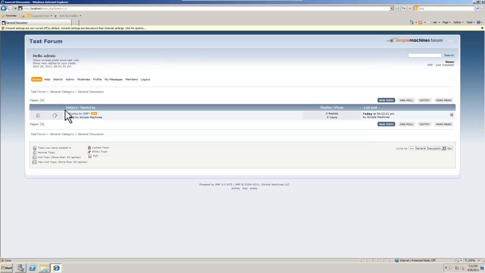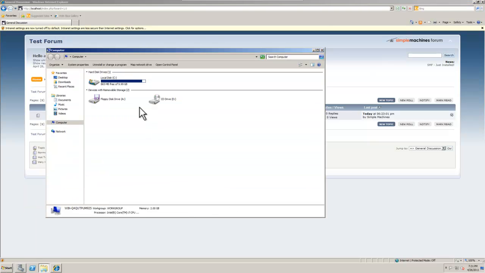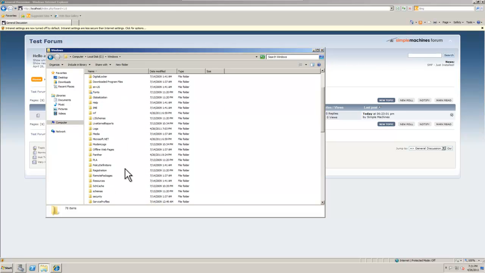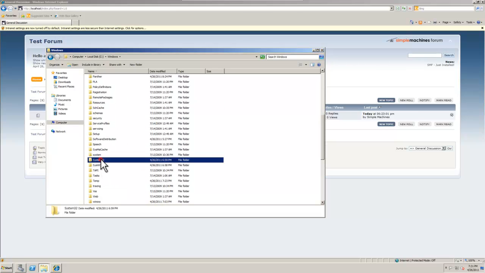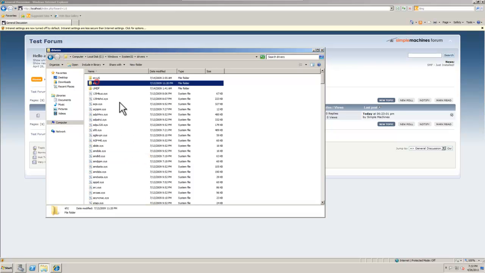To resolve this problem, we have to edit something called a host file in the Windows Systems folder. So you can go ahead and click the Start menu and Computer. We're going to click the C drive. We're going to click Windows. We're going to scroll down to the System32 folder. We're going to open that up. We're going to look for a folder called drivers, which is right there. We're going to open that up. We're going to look for a folder called etc. We're going to open that up as well.